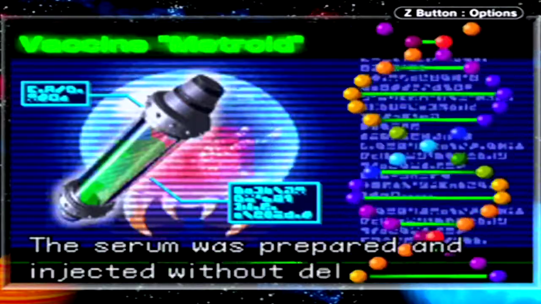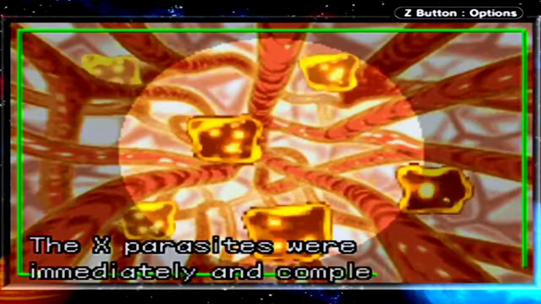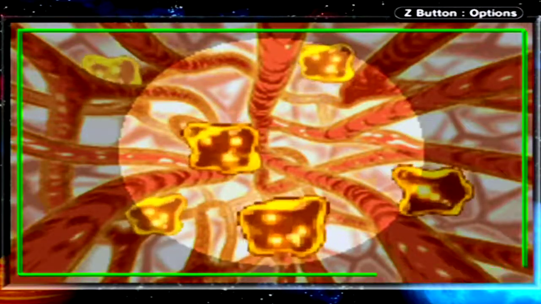The serum was prepared and injected without delay. The X parasites were immediately and completely destroyed.